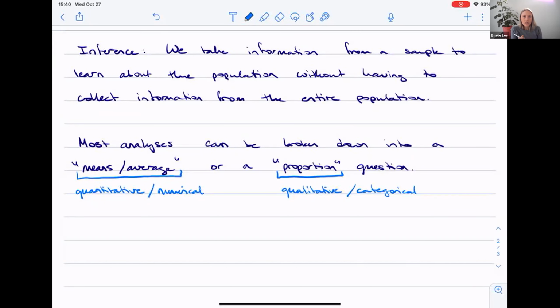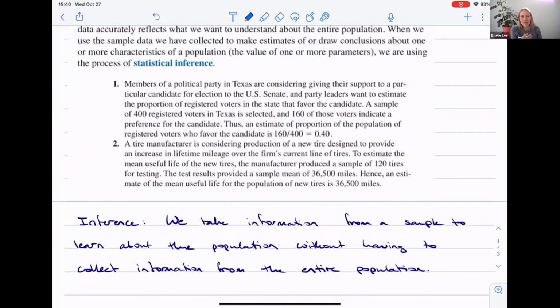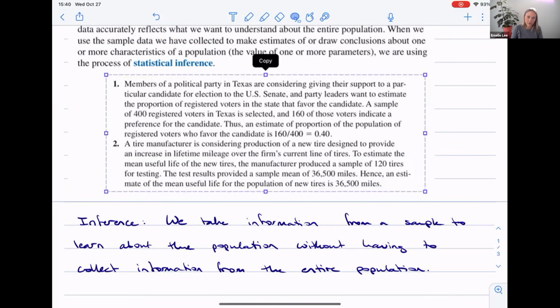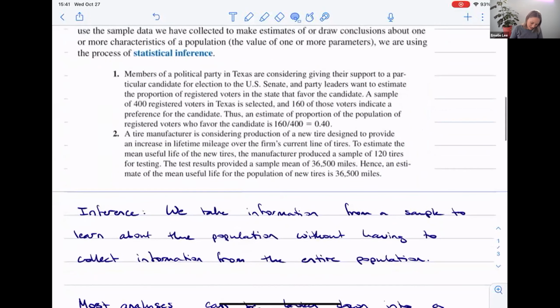Okay, so the question that we want to answer is going to fall into one of these two categories most of the time, right? I would say all of the time. That's how I know that these are basically the only ones that you're going to do. But I mean, who am I to say? Maybe you'll go on and do some crazy advanced stuff. Who am I to say?